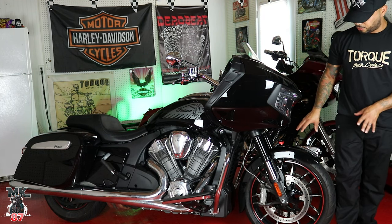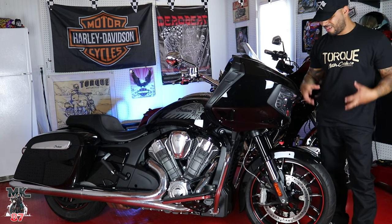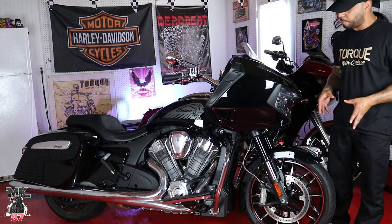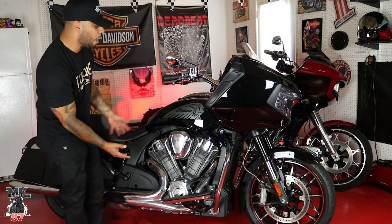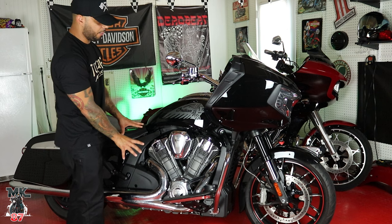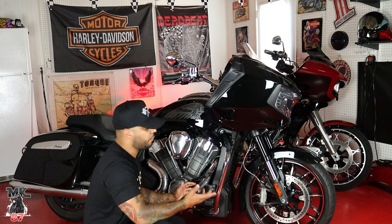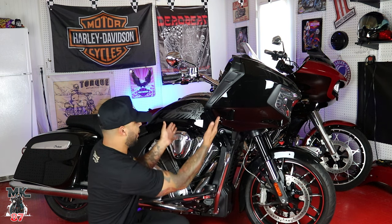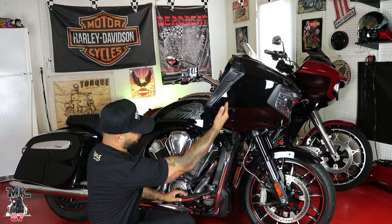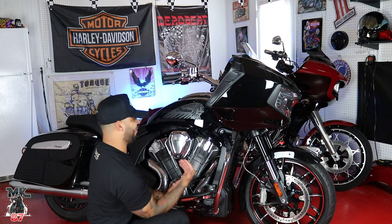Now when it comes to the brakes, you're going to have Brembo brakes on here, dual front disc rotors. The stopping power right here is amazing. It's immaculate. You're going to have a lot of stopping power, and you're going to need all that stopping power where you're going to have all this power from the factory. Now heading down right here, you're going to have this massive radiator. It is a big radiator, but I feel like they hit it really well. It flows down the line of the bike, and it doesn't bother me.